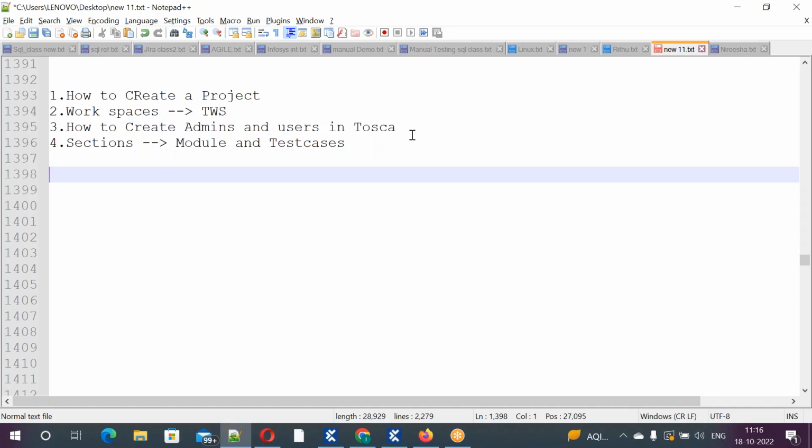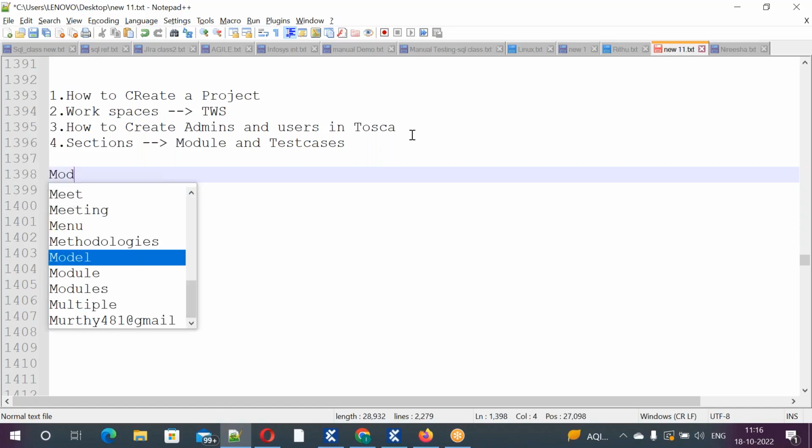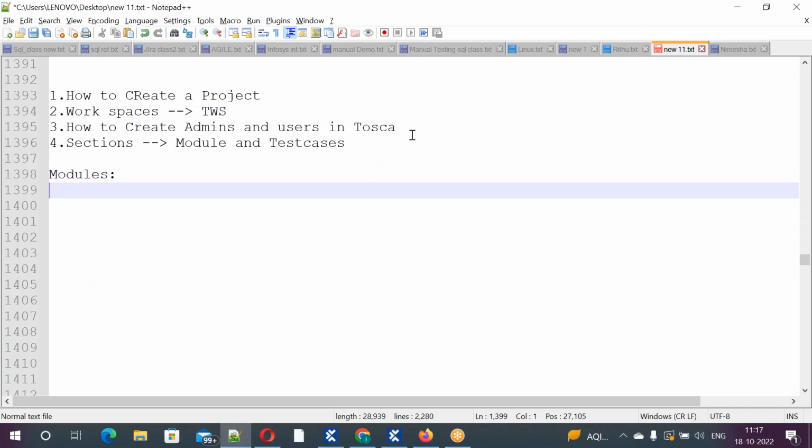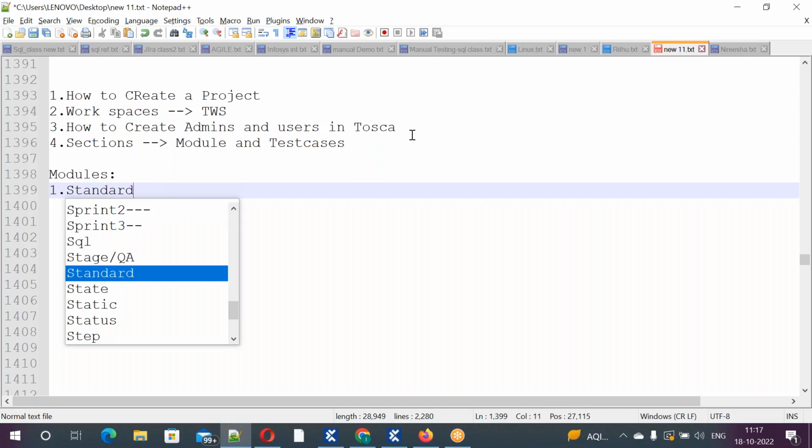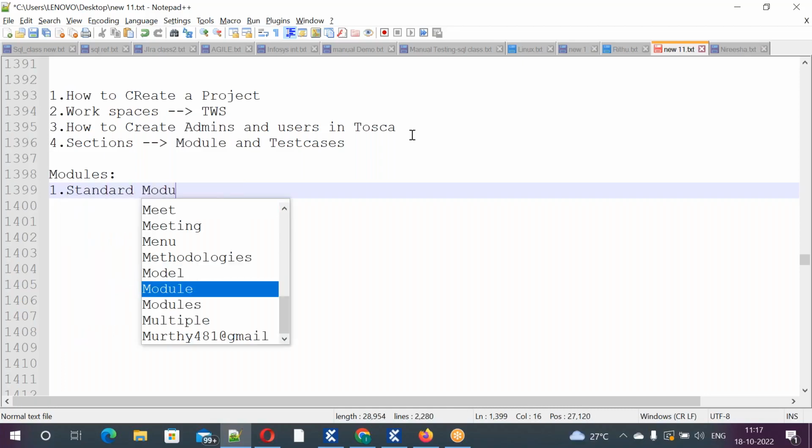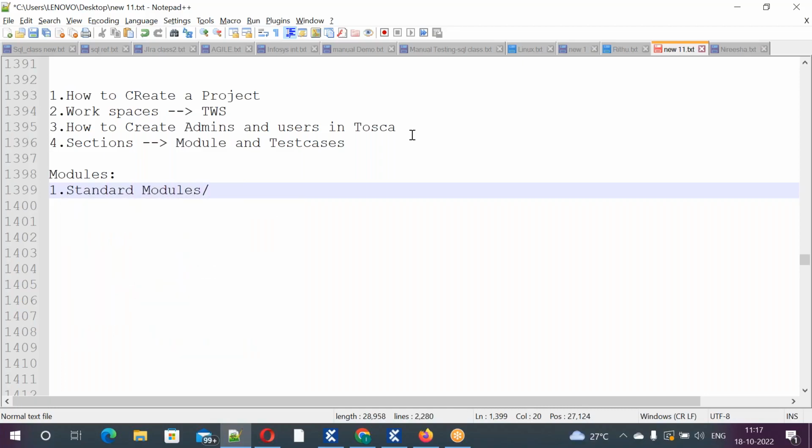Now after this, what we have seen, guys? We have seen something called modules. Two types of modules we have seen, right? Yes or no? Yes, sir. So what are the two types of modules? Standard modules and classic modules. First one is standard modules, or we can say X modules.